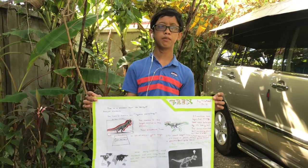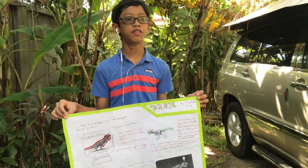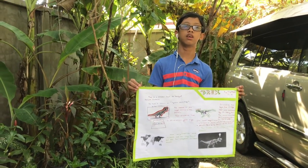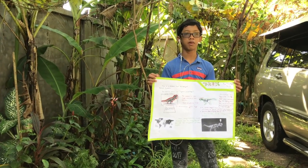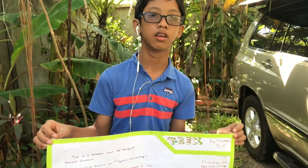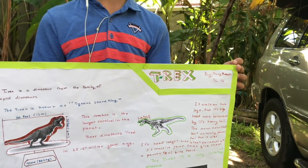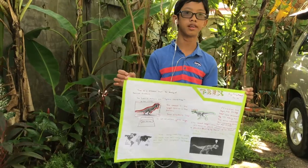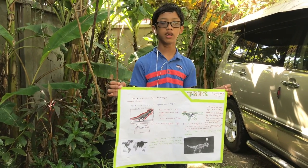It has two short arms that are powerful for its size. Now we're gonna talk about its head — its head is very big, the length of the head is four feet. The reason why it's that long is because of the amount of teeth it has and the jaws, which give it a really strong bite that can easily chop through almost any of its prey's flesh. Its head is balanced by its big and heavy tail.